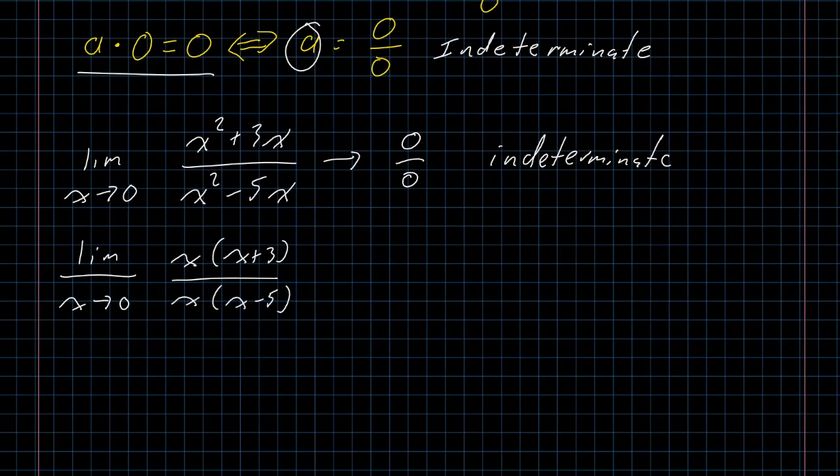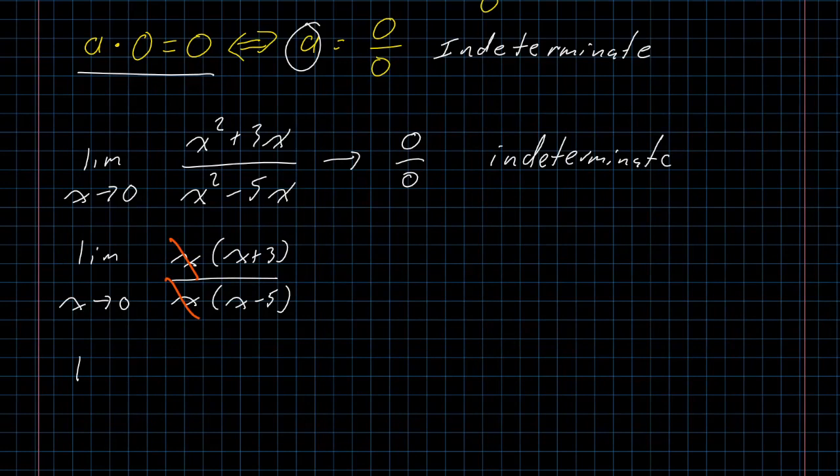And crossing out the x, top and bottom here, does subtly change the function. Let's use red. I usually use red for crossing things out. It does subtly change the function, but it doesn't change it away from 0. When x is equal to 0, this makes a difference. When x is anything else, it does not. And because we are taking a limit, and for some reason I have a bar in the middle of my limit, let's get rid of that.